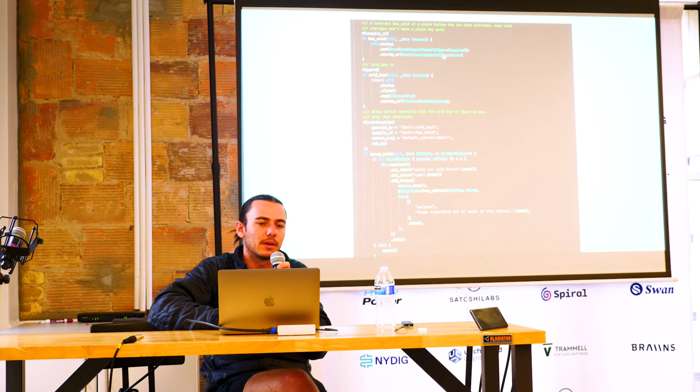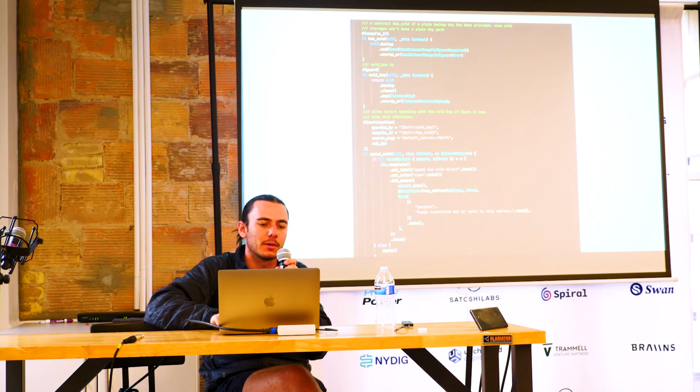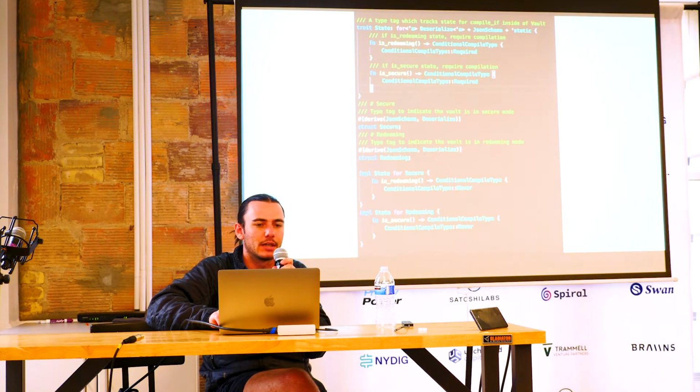So here we say, all right, so this is the case where we have an additional backup emergency key we want to be immediately usable. So these are both filling in, mind you, the functionality up top, the updatable state, where you pass in some argument and then Sapio generates for you the state transition.